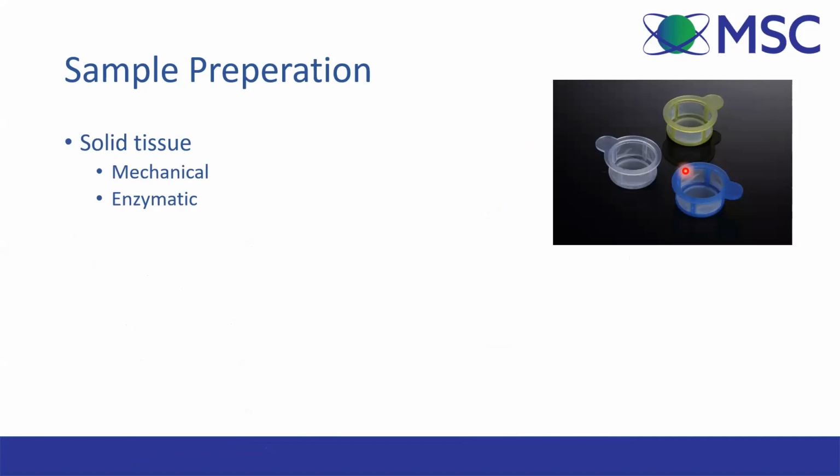To prepare solid tissues like organs or even 3D spheroids from cell culture, there are different approaches which can be taken. You might want to use a mechanical or enzymatic approach to break down the tissue into a single cell suspension. For some tissues like the spleen or lymph nodes, mashing the cells through a cell strainer using the plunger of a syringe is very effective. But for other tougher tissues like skin, enzymatic digestion might be necessary. There are loads of different protocols out there for digestion using enzymes. You can use proteases, trypsin, Accutase, and there's loads of others.